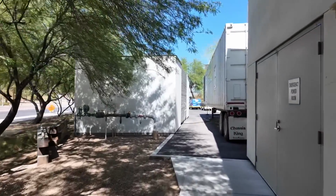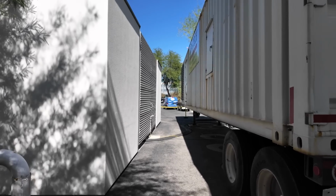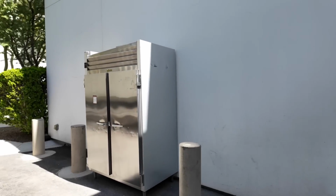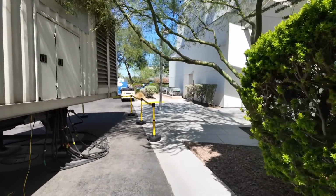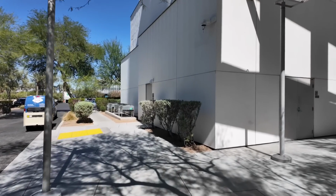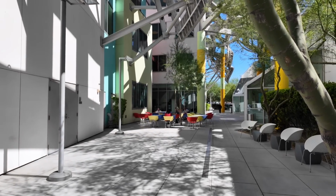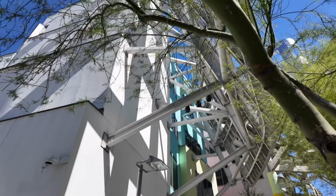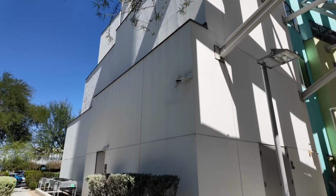All right, so we're in the back area over here, and it doesn't smell too good, guys. It smells kind of like sewage. Let's go around here, we're sticking to the perimeter of the building. So we got a freezer of sorts, perhaps for ice. Hey, look. Over here, we got some sort of cafe seating. Interesting, guys. And of course, such facade also extends to this secondary building over here. Interesting. So let's see what's around this corner.